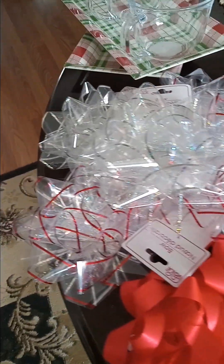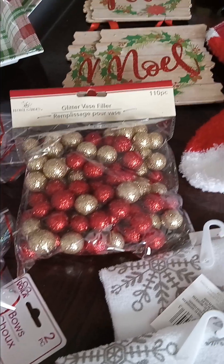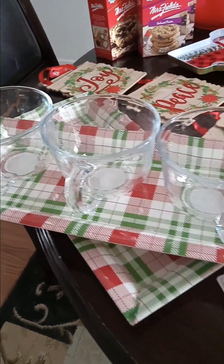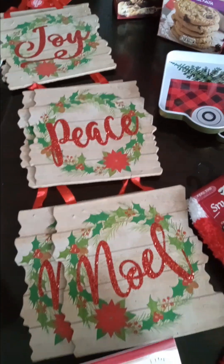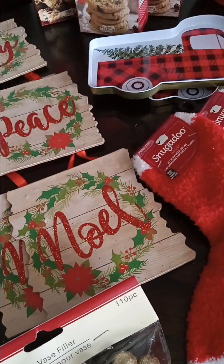I get tired of making bows all the time, so you've got to have something as a backup. These are really, really cute. And I got me some of these and some little fillings there. I bought me a few of these — I think I have some more of these. But yeah, I bought these mugs here and the trays I just bought today, which will be really cute. These I will be individualizing — just cutting these off and putting them into baskets.